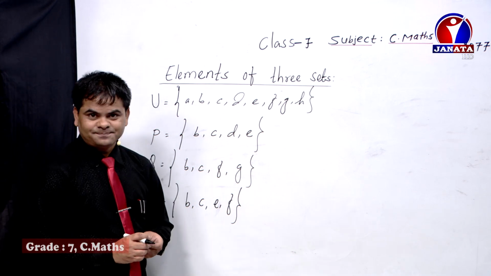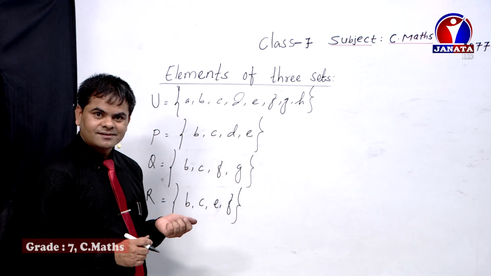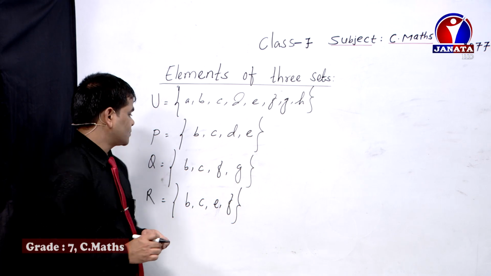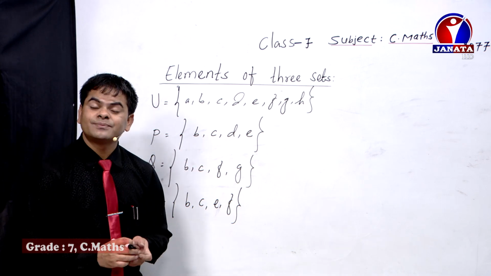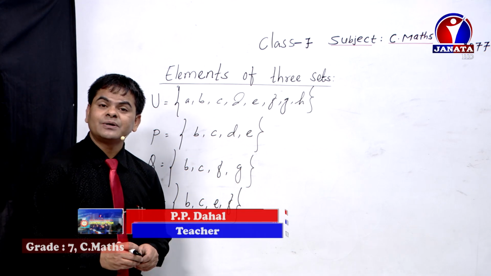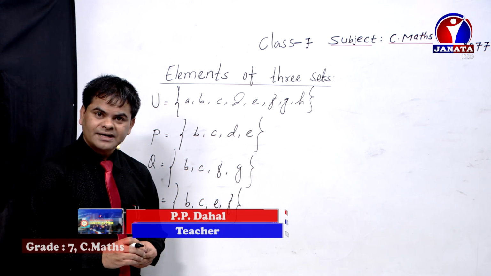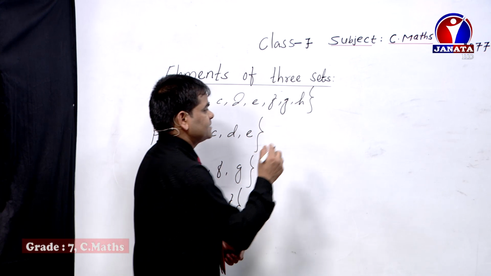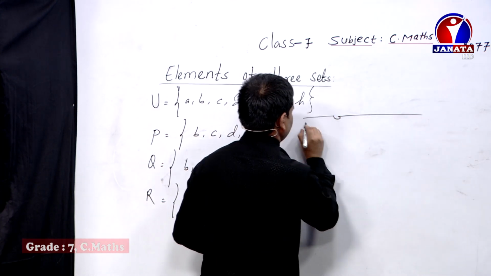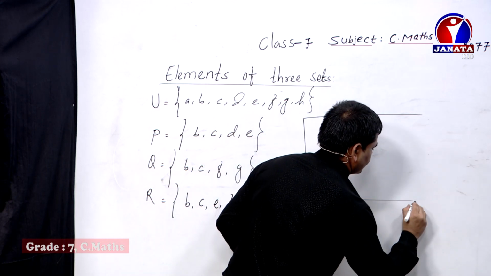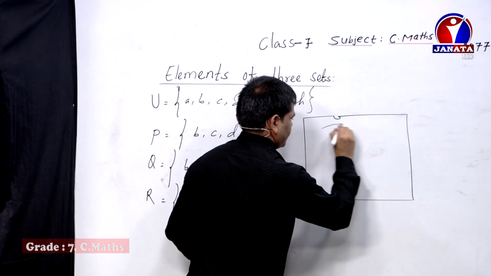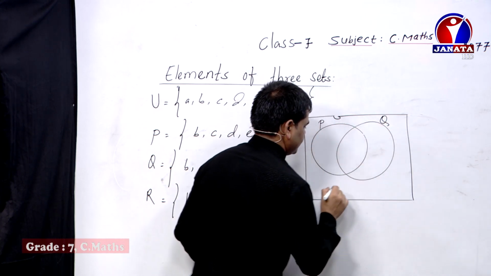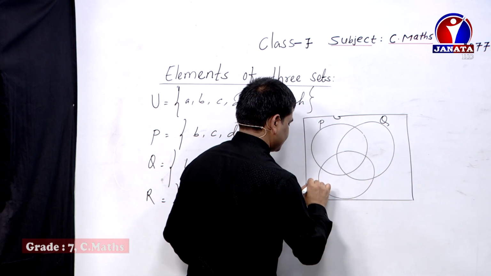Let's start preparing the Venn diagram. Can you, dear students? You can try yourself. First of all, we need to make a rectangle. Then after, we need to make 3 circles, and the circle size should be a little bit bigger so that the intersected area in between and among the 3 sets becomes a little bit more, so that we can adjust the elements contained in set P, set Q, and set R. Let's prepare, dear students. Set P, set Q, set R.